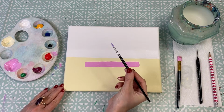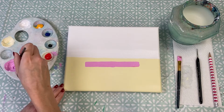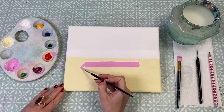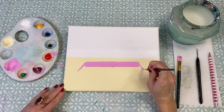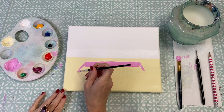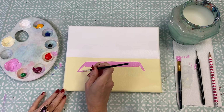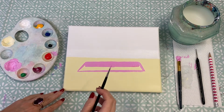And then picking up my smaller brush and some more of the pink paint, I'm just going to sketch in a sort of diagonal line going down on either side. I'm then going to link these two lines up by drawing a straight line all the way across. And now I'm simply going to fill it in.